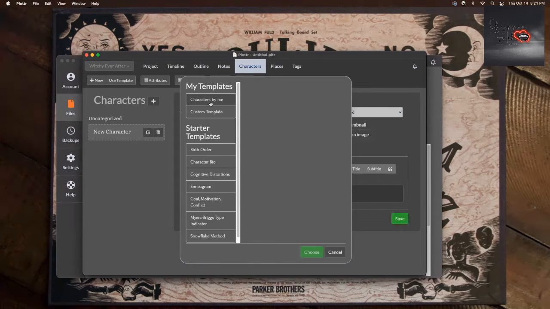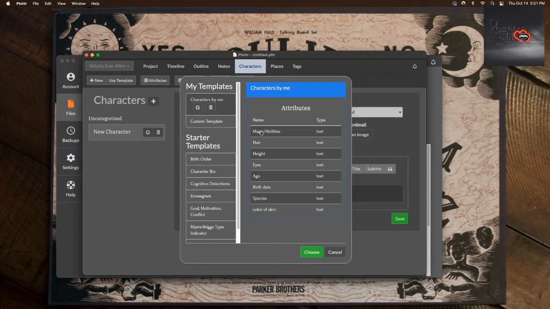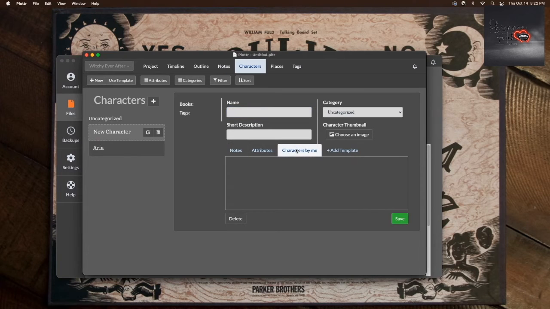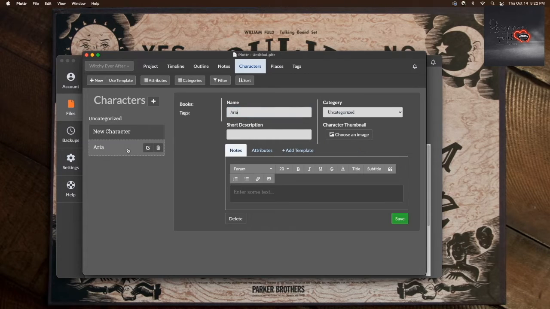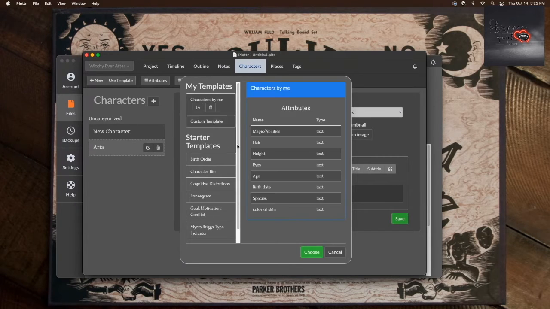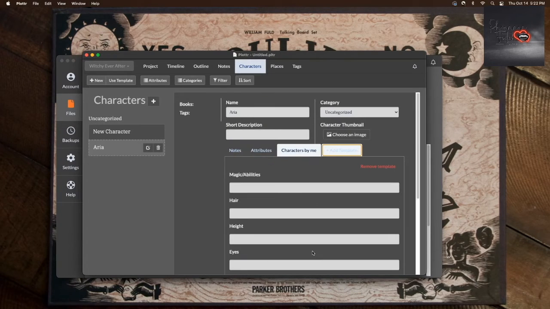I have my own template that I have created because it works the best for me. Oh, that's fantastic. And this is new.